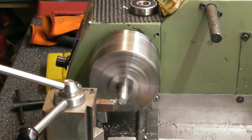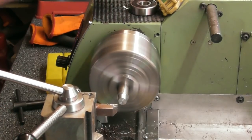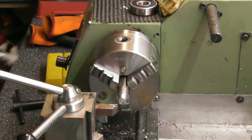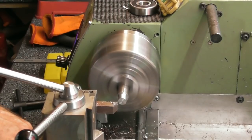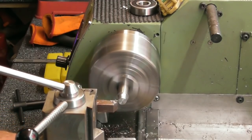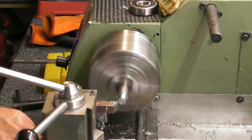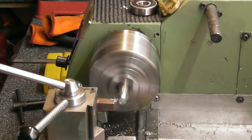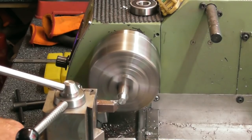Just hand feeding this, running around 1000 RPM. Put up to the shoulder about 11.6, something like that. So let's get my calipers. Not too fussy on this. 11.3, I'll call it 11.3. Set a DRO. That's half a minute aside. Take me to 10.3. 0.15 aside. Scratch it down to the final size of 10mm. Nice light finishing cut, 0.15 aside. 6 thou, in the old English we'll call it.